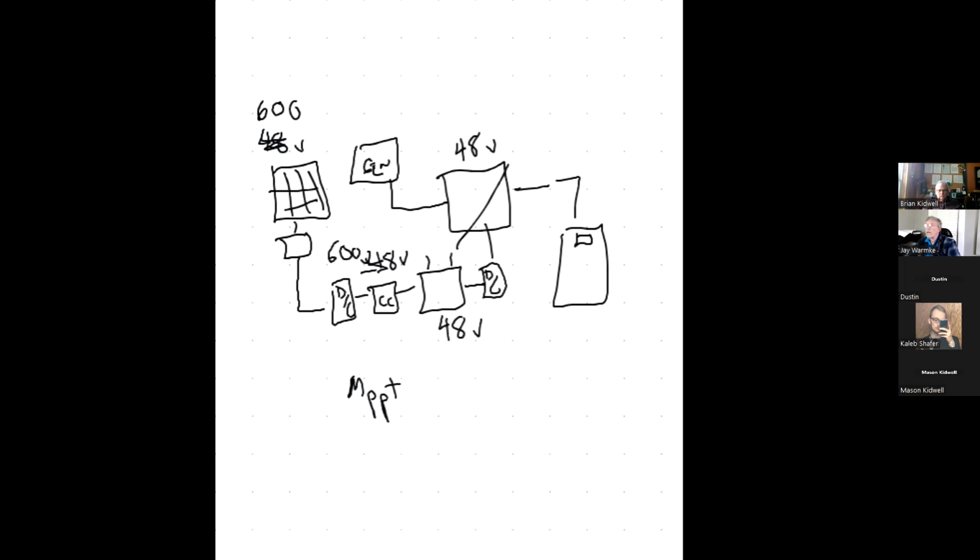Have I confused anybody with any of this? Hopefully this is a bit of review. If it's not, you're lagging behind. So that all has to do with wire size. That's the issue there.